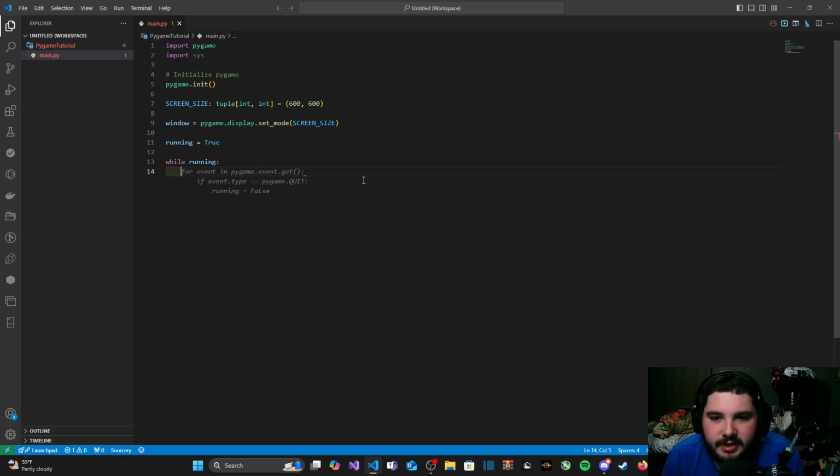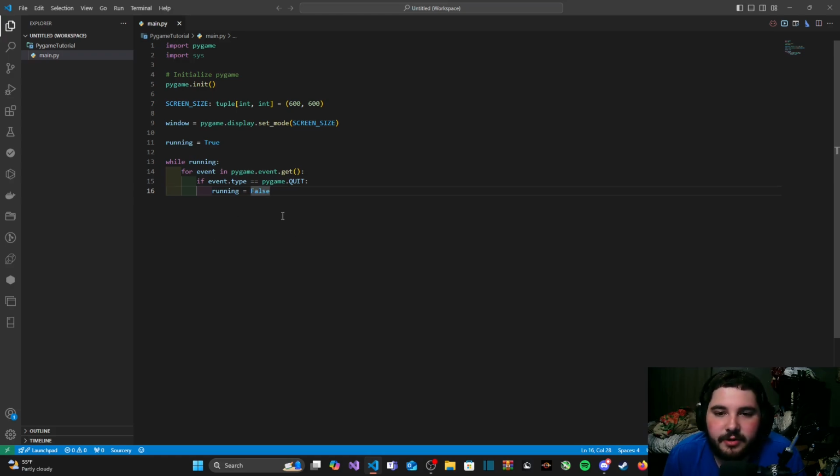and then we're going to set up an event listener here, which is just going to be a for loop that's going to constantly listen for an event that happens through Pygame. And Tab 9's already leaking the code that I'm going to put, so I'm just going to go ahead and press tab and paste it in. So for events in pygame.event.get, if events.type is equal to pygame.QUIT, running is going to be false.